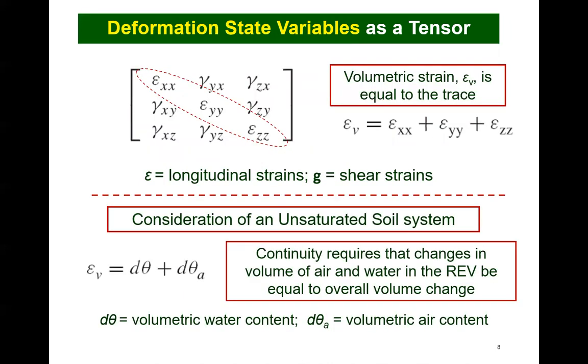Consideration of conservation of mass leads to a deformation tensor, as shown in this slide. Along the trace of the tensor are normal strain variables, which can be added together to give the overall volumetric strain. There are also 6 shear strain components in the tensor. The lower part of the slide shows that conservation of mass and continuity must be satisfied when the material under consideration has additional phases, for example, the air phase and the water phase.